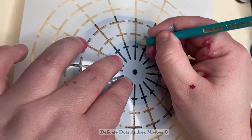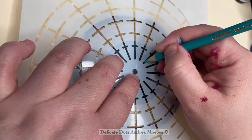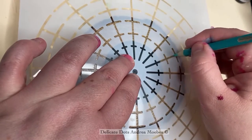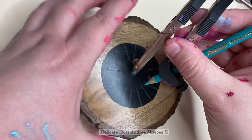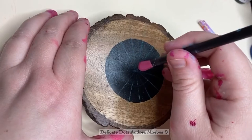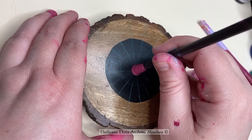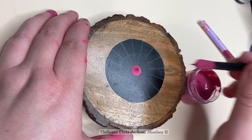Today I am working on this little wooden circle. I got this at a local store — it was on clearance, so I grabbed as many as they had. I ended up sealing it first to keep the paint from absorbing into the wood as I'm painting my dots, and then I painted the little black circle on the center. I did a few guidelines — I think that stencil was from Happy Dotting Company — just to give me something to go off since I don't really have a plan going into this one.